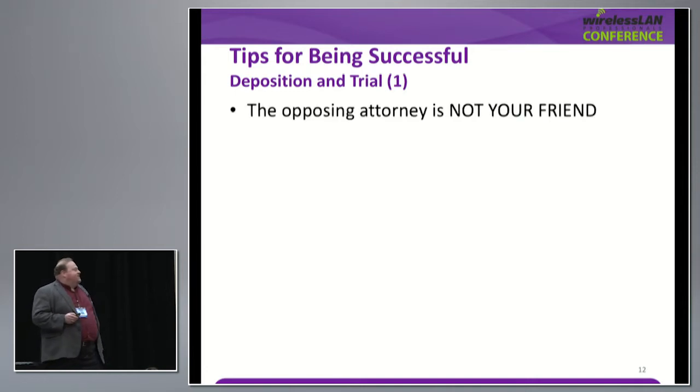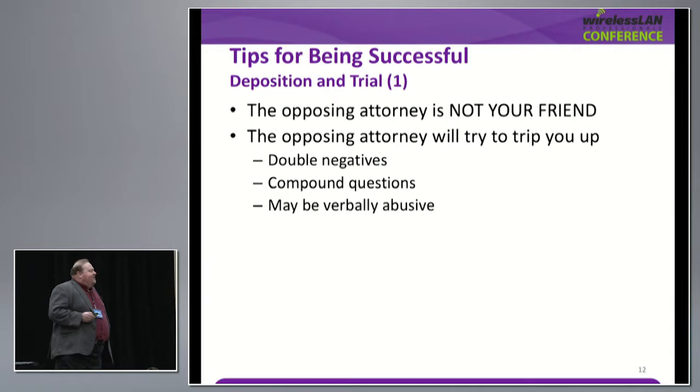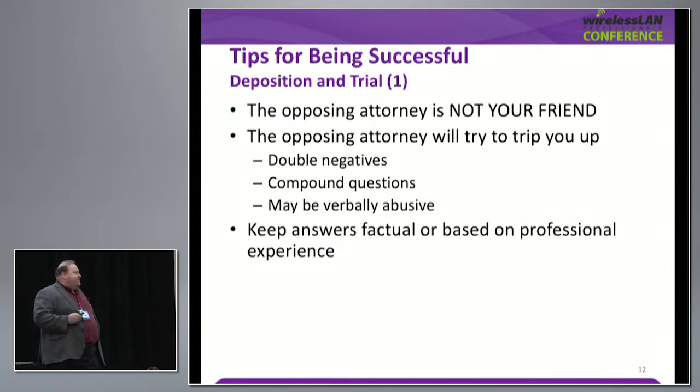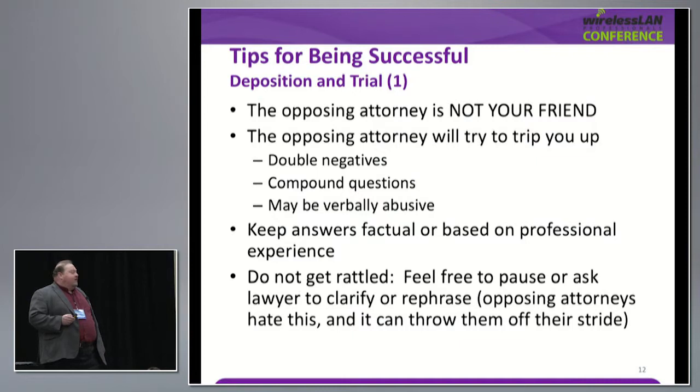Tips for being successful in this: the opposing attorney is not your friend. They will try to trip you up. They will ask questions with double negatives, compound questions. They may be verbally abusive. In short, they may be like the old professional exams on the CWNP. So you got to expect that. Keep your answers factual or based on your professional opinion. And don't let them rattle you.